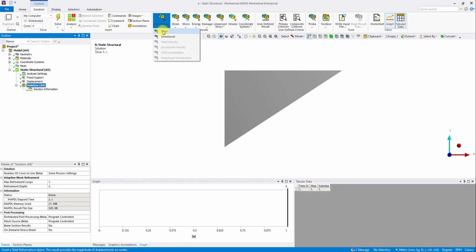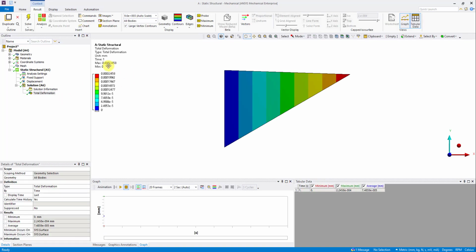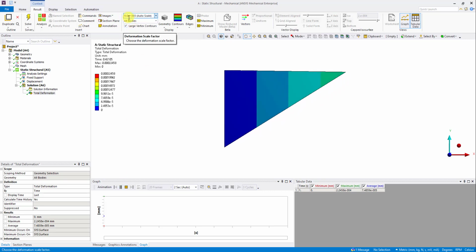We'll first take the total deformation. I'll click on total deformation and we'll say evaluate all results. So deformation is 0.00022 mm at this vertex. It's going down. You can play the animation. So if I'm fetching it down, it will deform like this. This is an exaggerated scale, 9600 times scaled, because it's a very small deformation and we won't be able to see it from the true scale or with the naked eye.